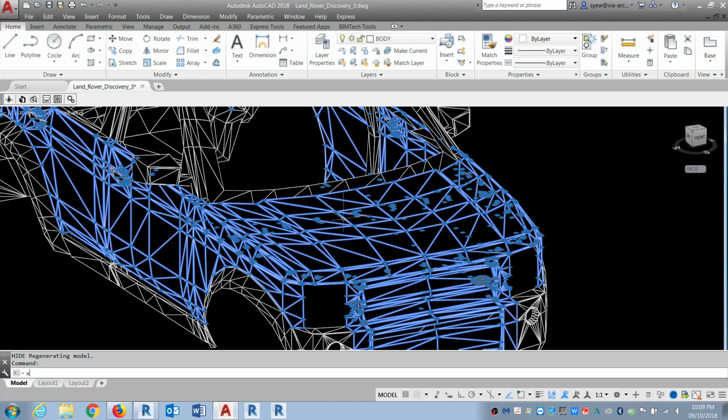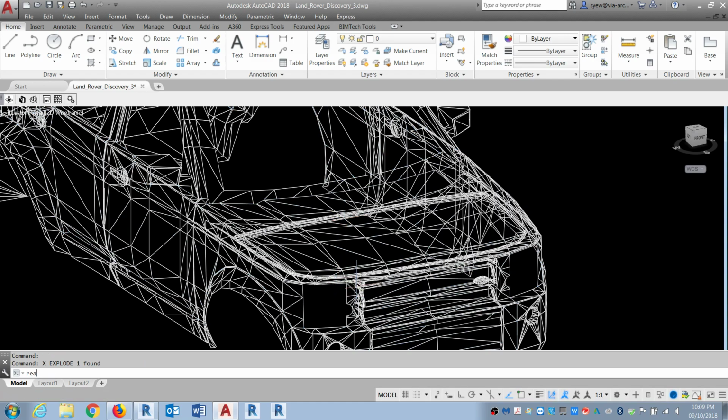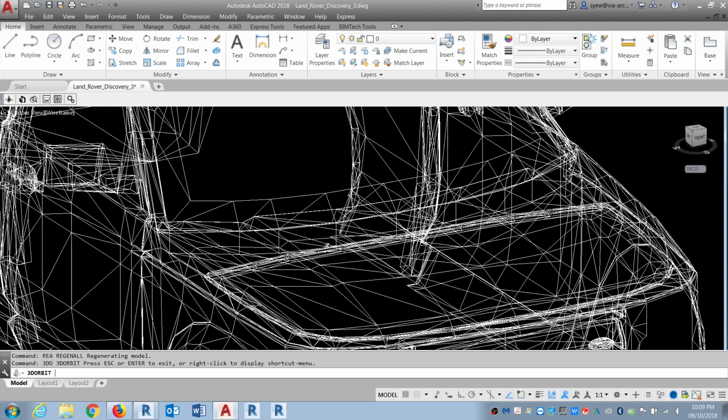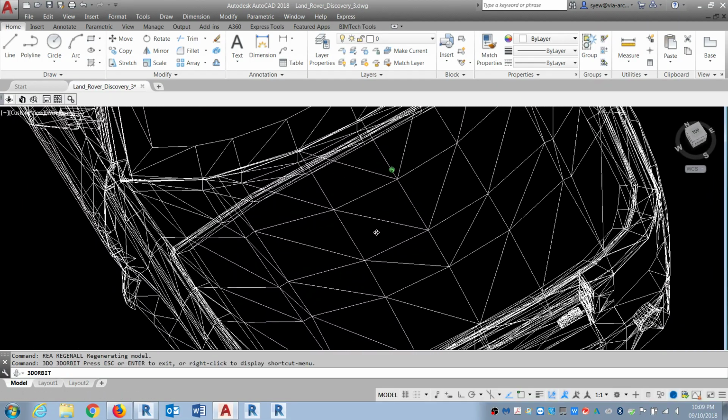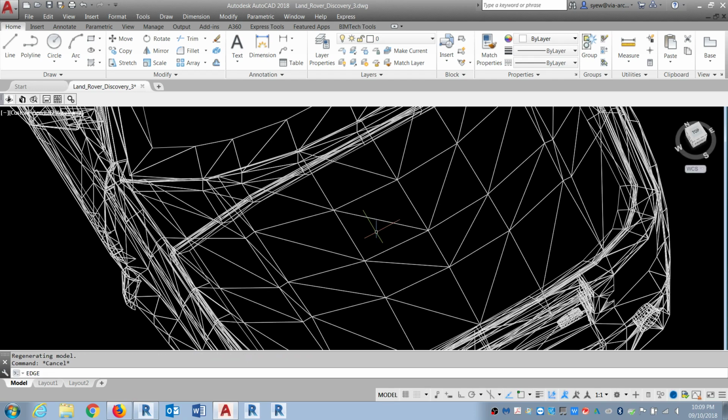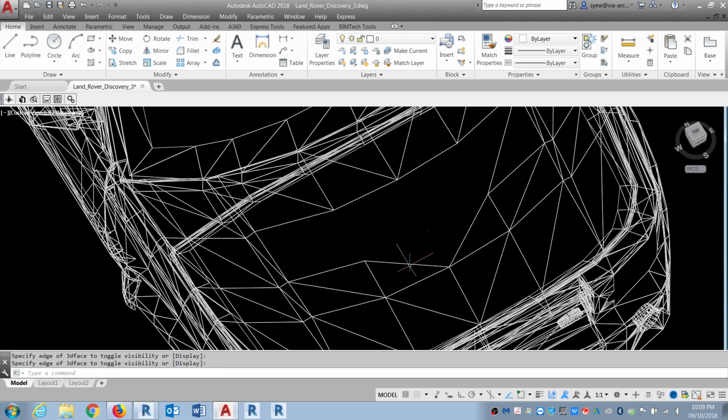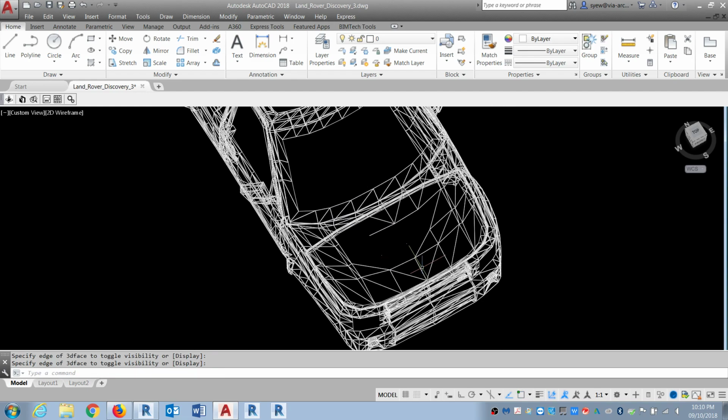For the mesh itself, you just have to use the explode button. I just use explode. And the next thing you want to use, let's say I'm going to orbit that, you type in the command called edge. What you do is pick a midpoint, and you notice that it starts to hide itself. Very simple, very intuitive. It depends on how big your mesh triangulation is. This could take you hours if you want to do it correctly, but in most cases, it's just a couple of clicks here and there.